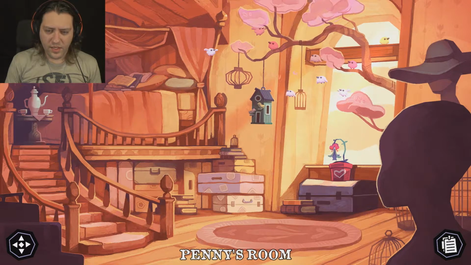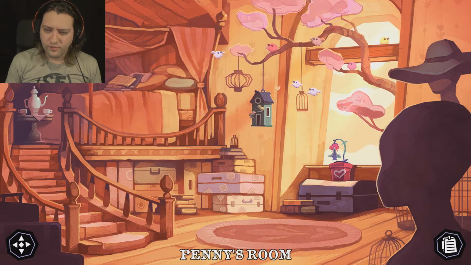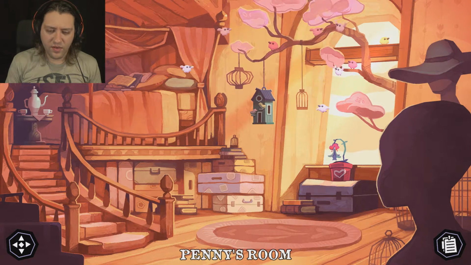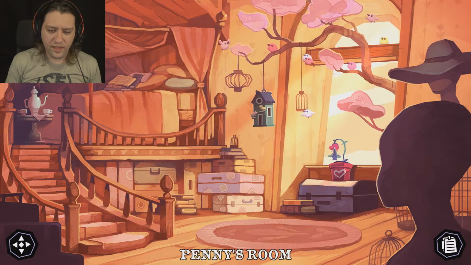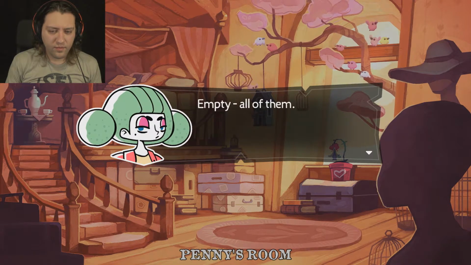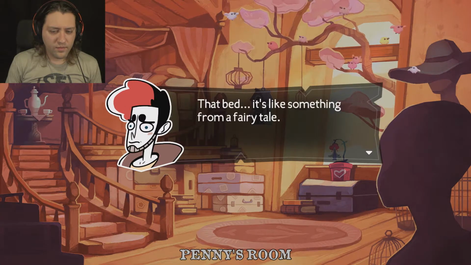There's luggage from all of her traveling. I'm sure there are plenty of things in here I can click on, but nothing that I feel a strong need for. I mean, they'll just talk about her traveling if I click these. Traveling cases. Empty. All of them. That bed. It's like something from a fairy tale.